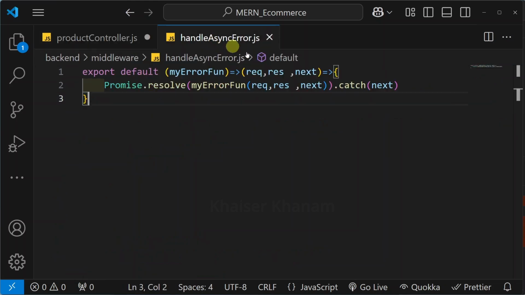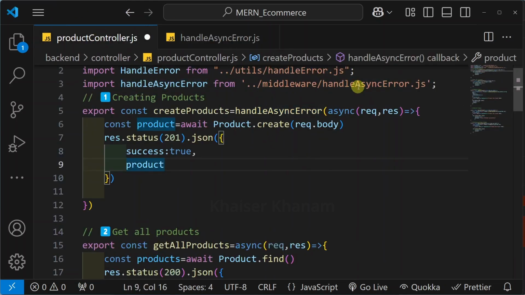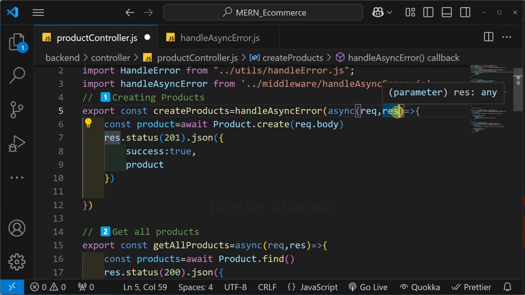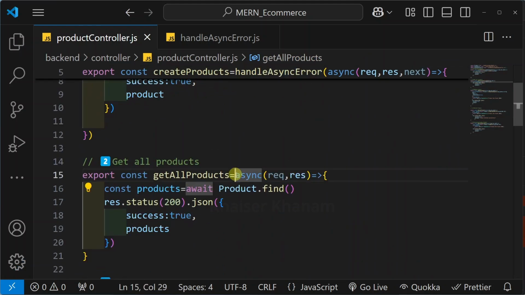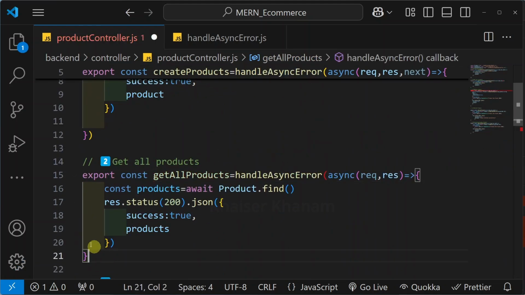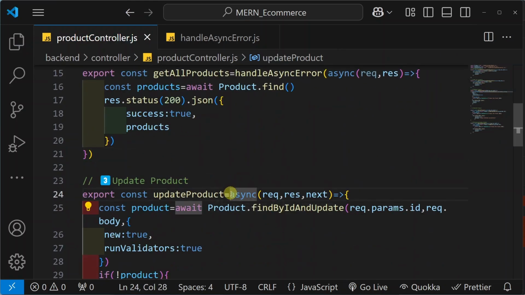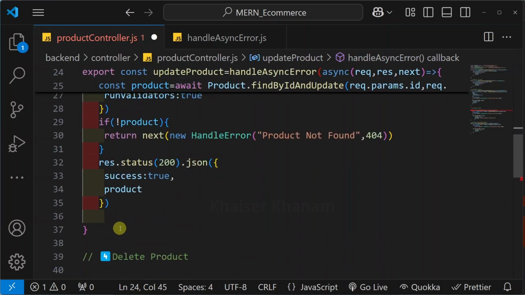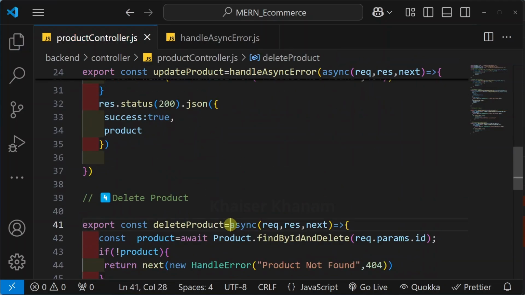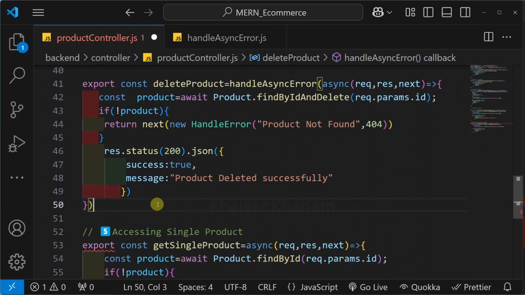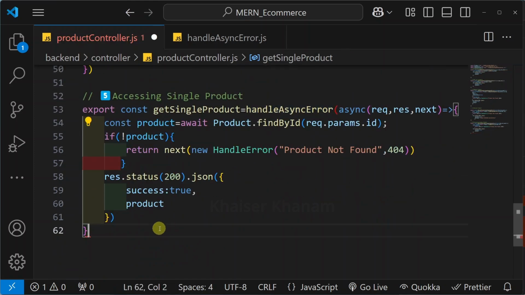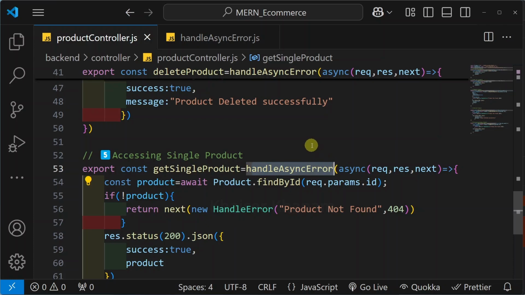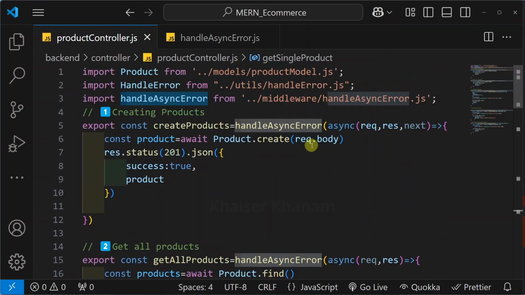And now we are using middleware, and inside this we are passing next. So whenever we are having any error inside this function, if we want to move to the error handler function, here we will be passing next. Same thing, I will copy this. Here I will be pasting, open parenthesis, and here I will close. Same thing, handle error. Here I will be closing, and inside this paste. Here I will be closing. Do the same thing for all the functions. Now whatever functions we will be creating, we are just going to wrap that function using this handleAsyncError function. Now successfully we have passed.